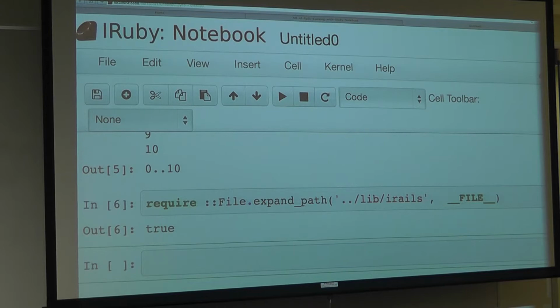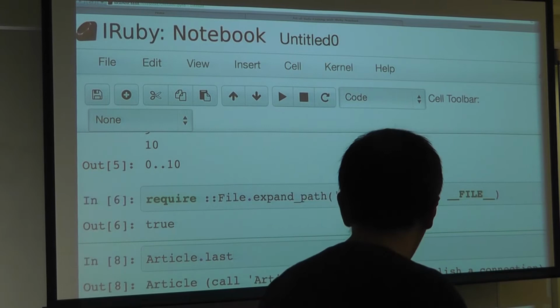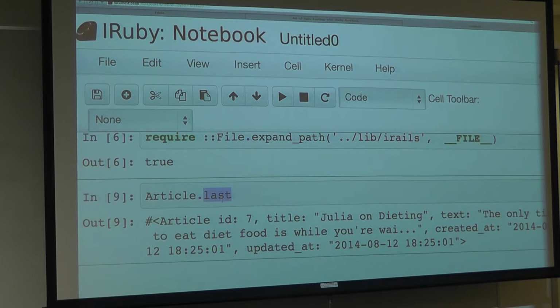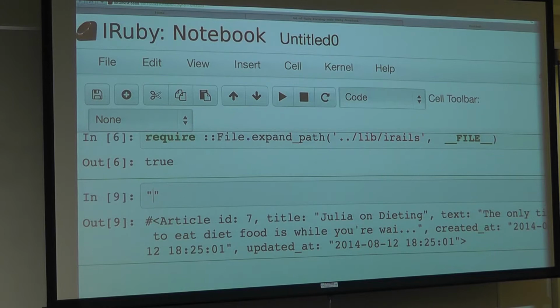sort of guys to Rails guide. So I know that simple blog with articles and text and whatnot. So this makes the models available just as you expect them to be in a Rails environment. But this does something more. Besides just being able to manipulate the models, you can also work with the views.